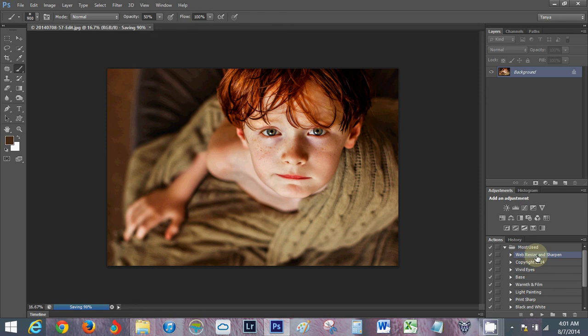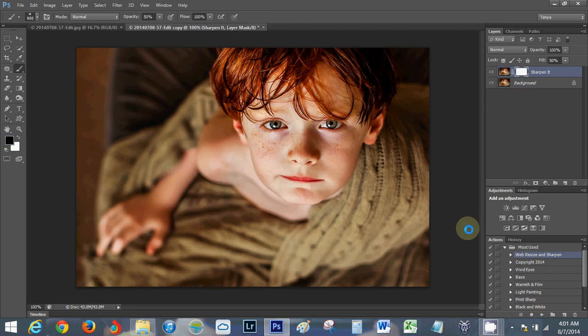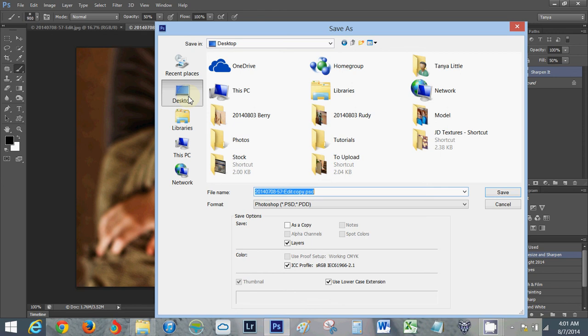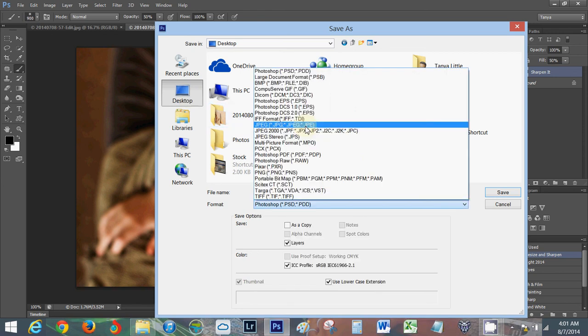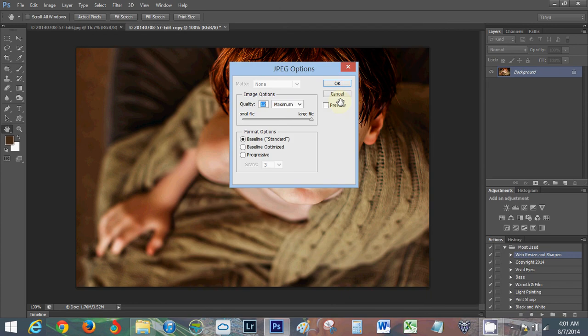This web resize I also got from Paint the Moon. It was a free action because I'm lazy. So let's play that. And it just makes it nice and sharp for the web. And you can decrease, of course, the sharpen layer. So I'm going to Control-Shift-S this because it saves on another layer. I always save them to my desktop so that I can upload it to Facebook and wherever else.